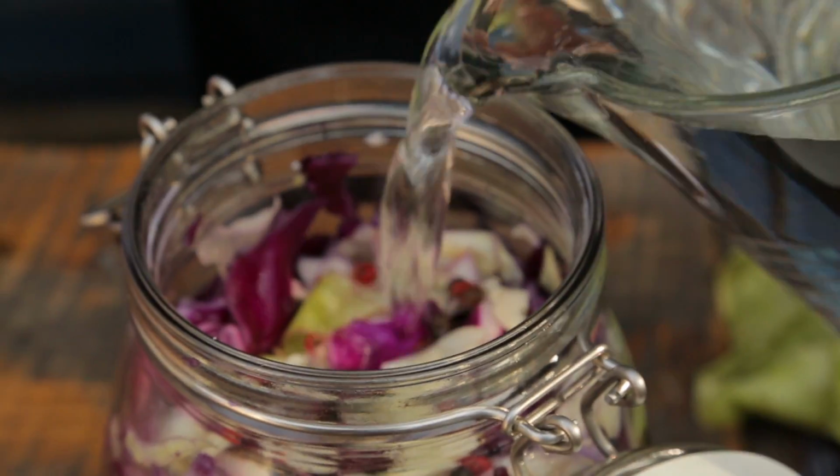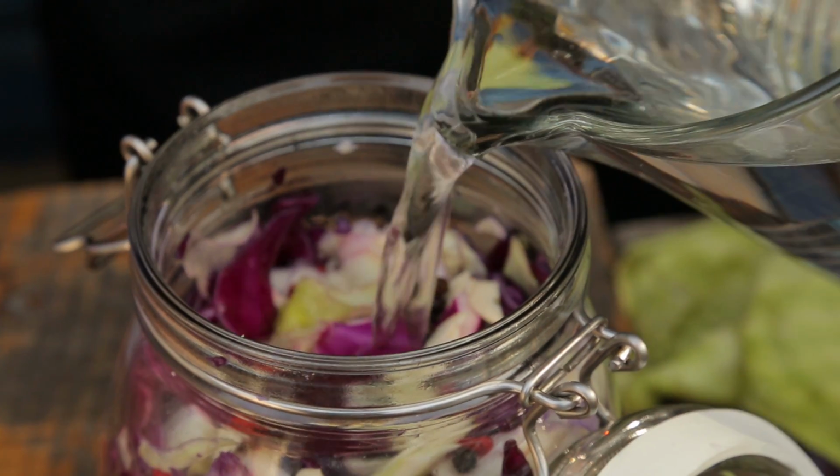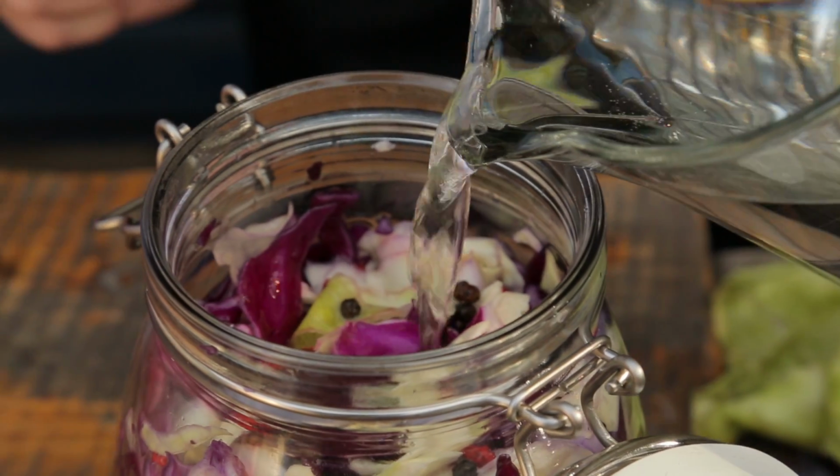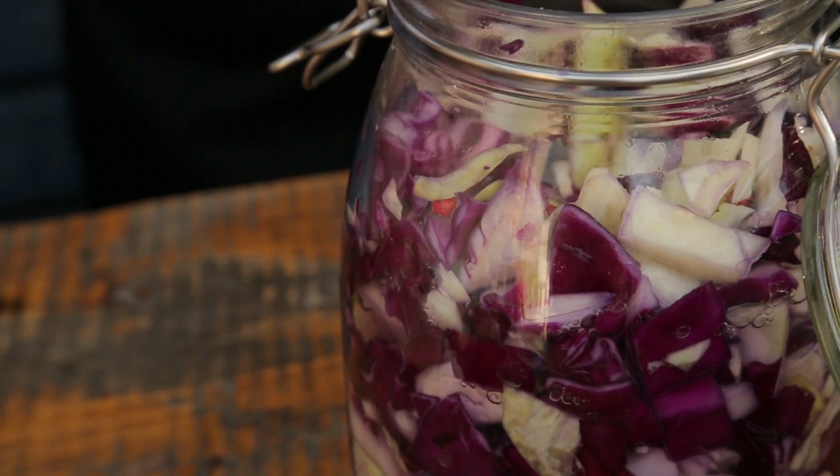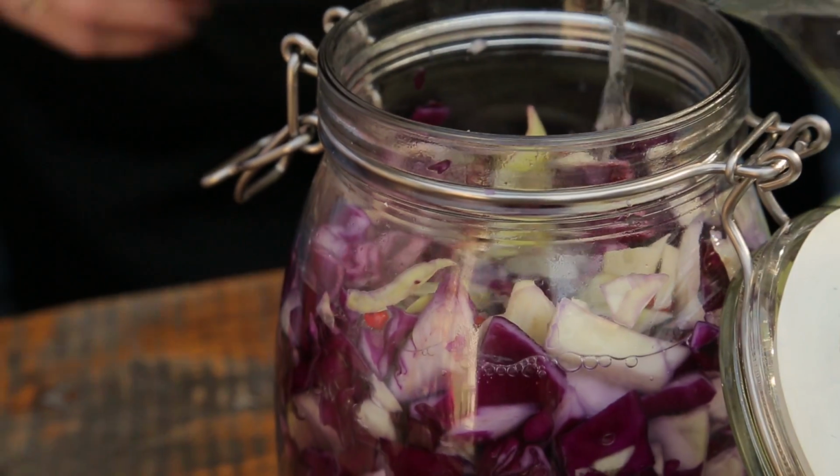So we've put the vinegar in here. We've got our lovely spring water, and we're just going to carefully add water. We don't want to overfill it because we would have to pour some off. So we're just going to fill it so far, and then we're going to stuff it down, and then we'll see how much more we need. I'm good at stuffing if you want. Yeah, there you go. I'm a good caveman.